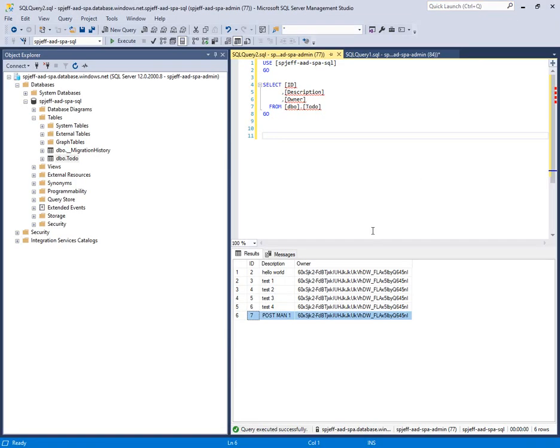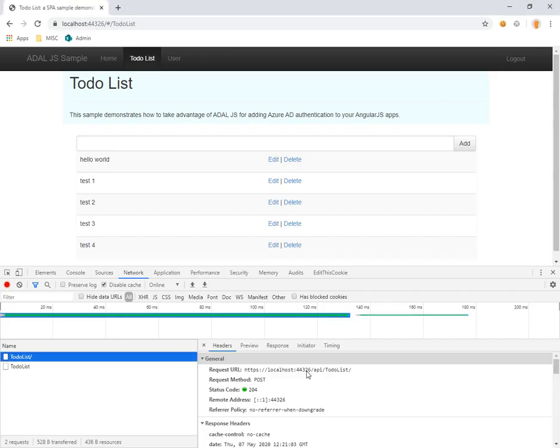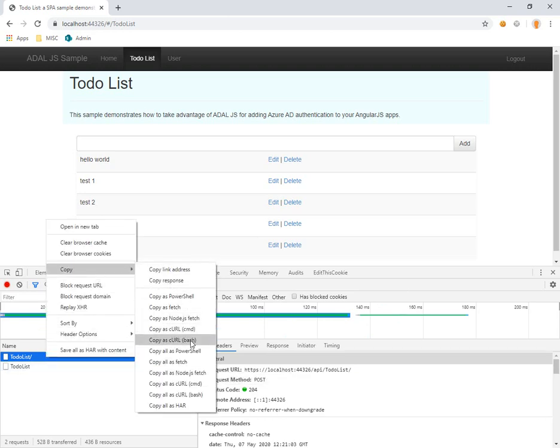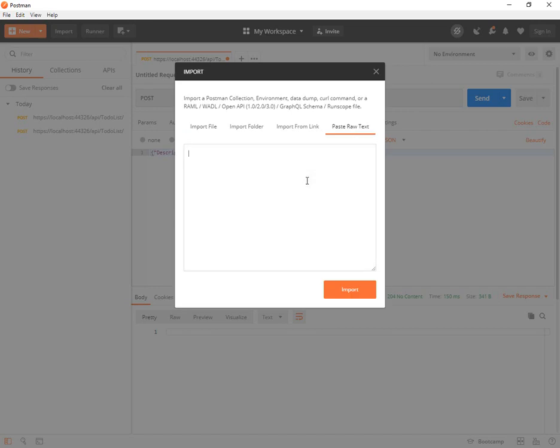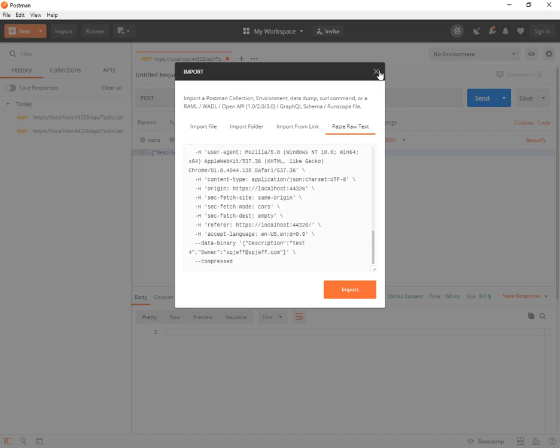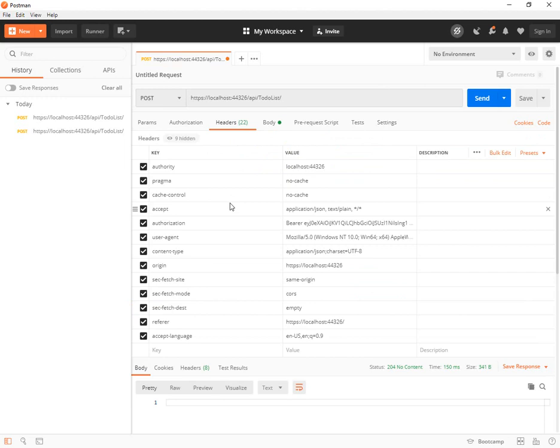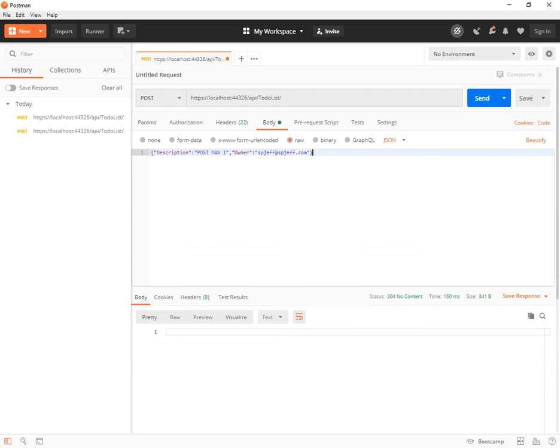We added a record to SQL using Postman, and we were importing the text from Chrome's F12. So this lets us work with those data calls more directly and really interact with Postman and the HTTP post directly. So anything you see on Chrome, you can always do a copy curl bash. That'll bring that one line item into the clipboard. We can come over here and do import from text and paste it in. Great way to bring over all the authentication headers. You can see here we have 22 different headers. So there's a lot going on. You don't want to have to do that by hand. So that's one way of showing the API call directly.